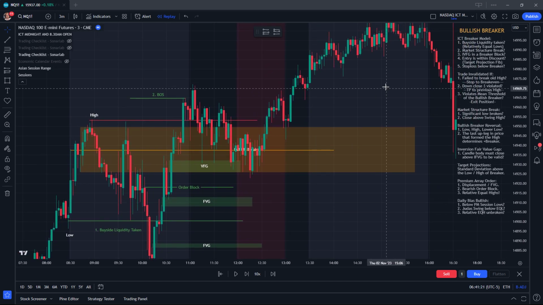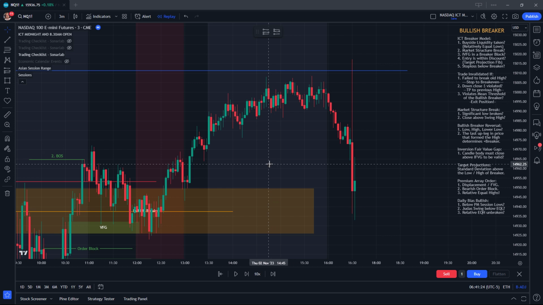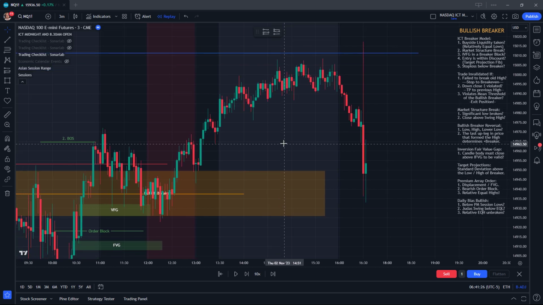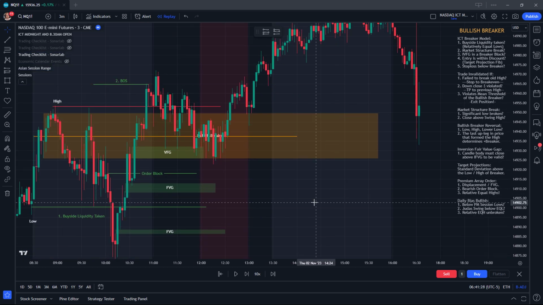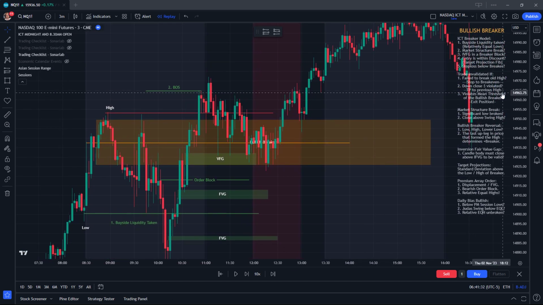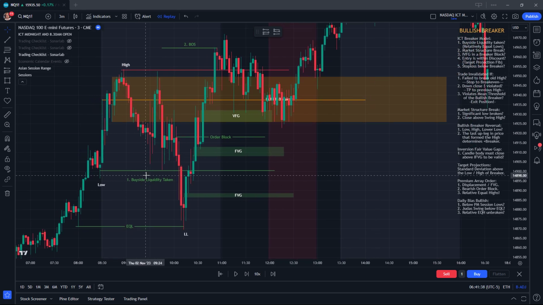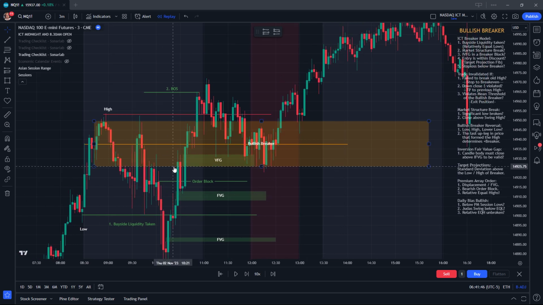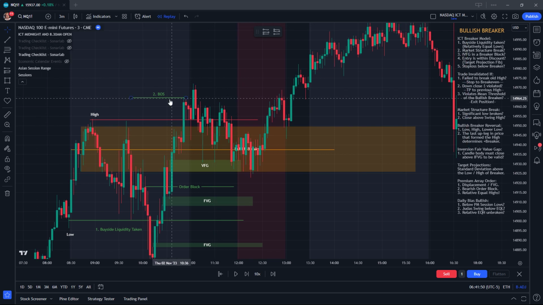And I think I'm going to leave it there. I mean, it wasn't the most exciting journal, but I think it's definitely an important experience. I consider this a success. I mean, we identified this breaker here. We identified where the liquidity was, correctly recognized this as a sweep on liquidity. We identified this breaker here, which is a little bit difficult to find.